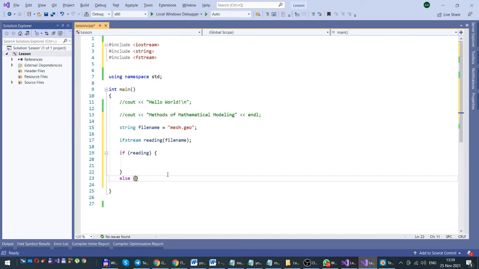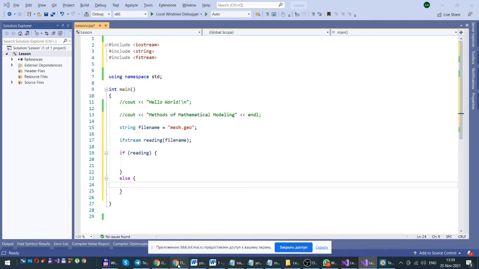Else, braces, and we will write that we were not able to open this file.